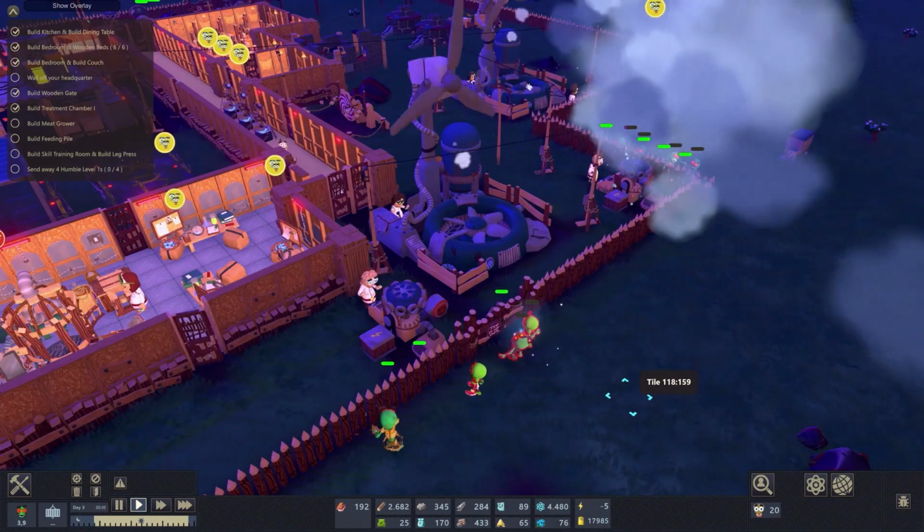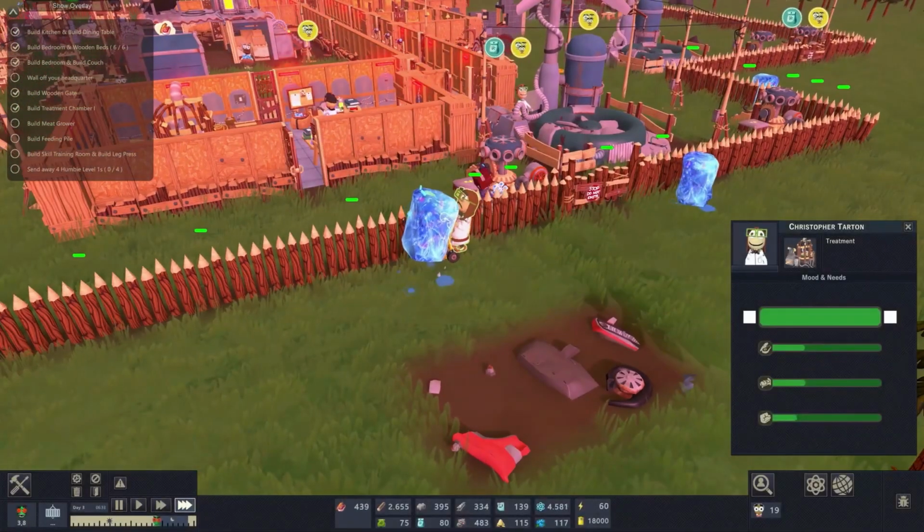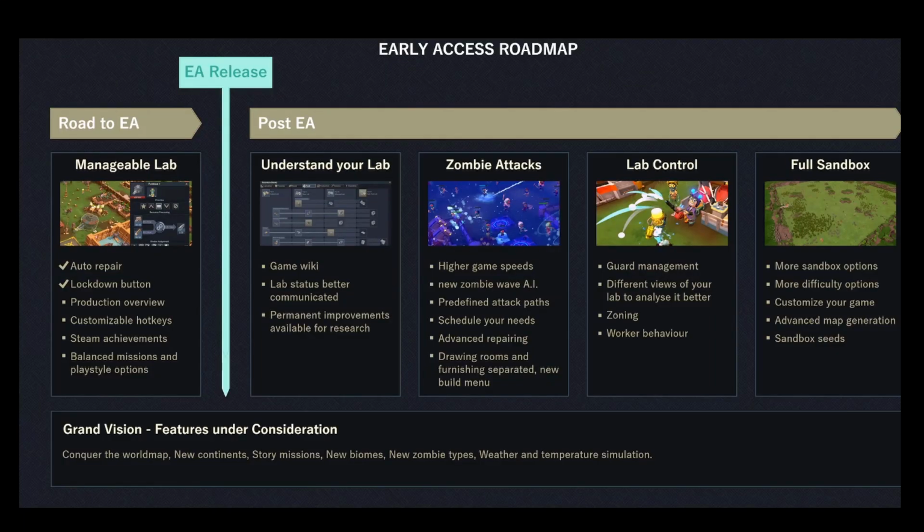So hopefully I have piqued your interest and I'm going to show you live this game how it stands today. Again, this is going to be released in early access in a couple of days, but as you can see on the screen now, they also have a pretty detailed roadmap on what they're going to bring to the game during the early access phase. In particular, I'm really interested around the grand vision.